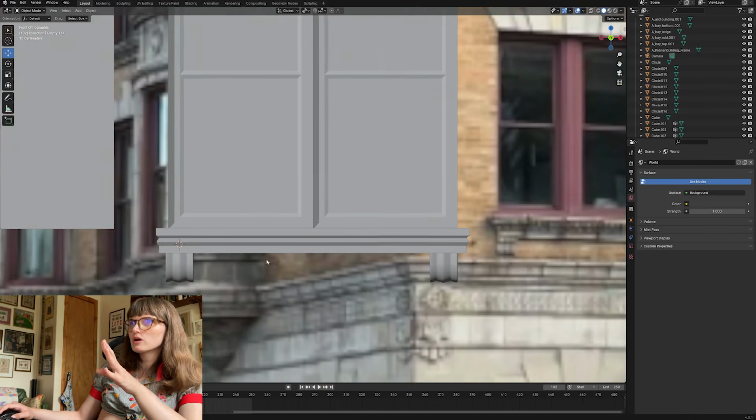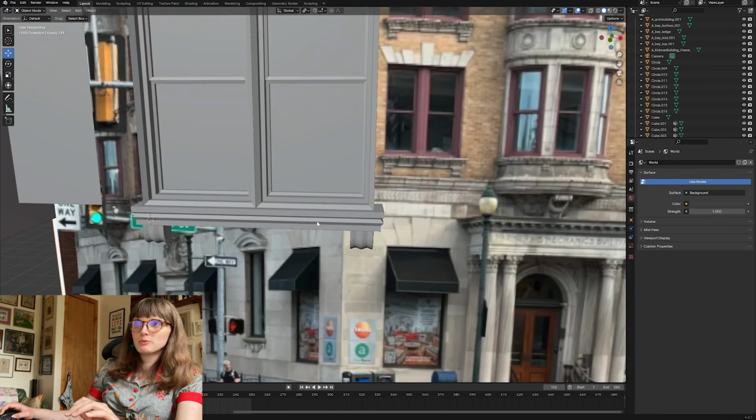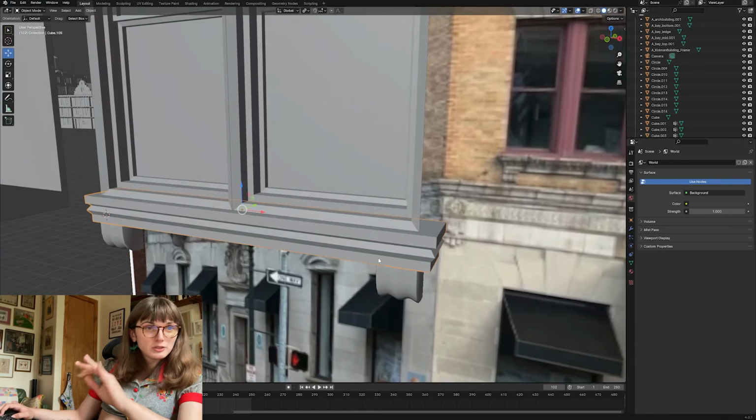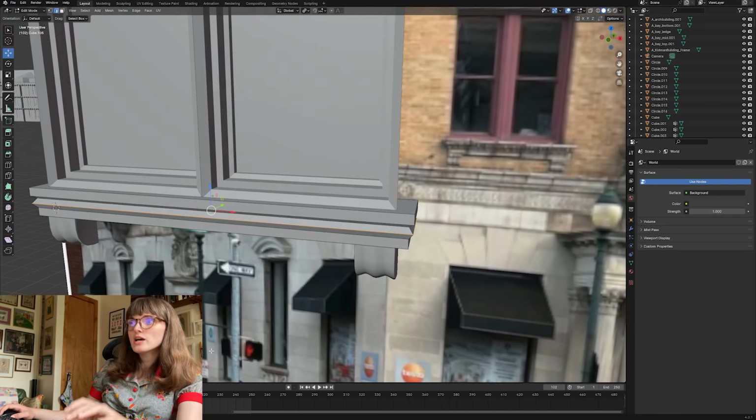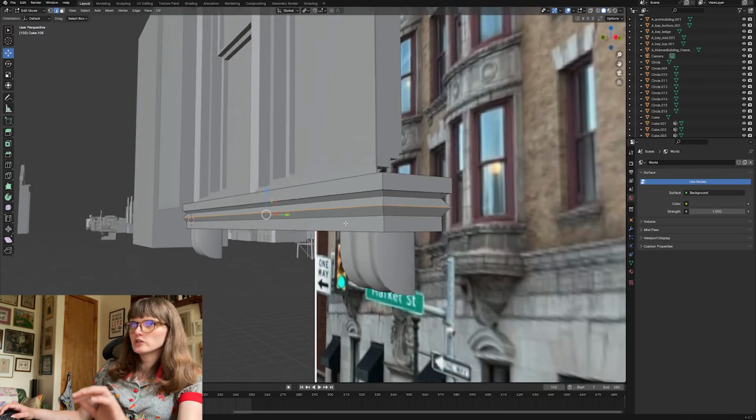And so one more thing, aside from that, one more thing before we move on to the next component of this model, which is just a general tip, but I'm going to apply it here. You see on the windowsill, we have these very, very sharp corners.